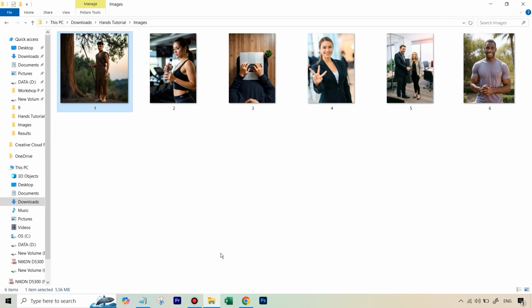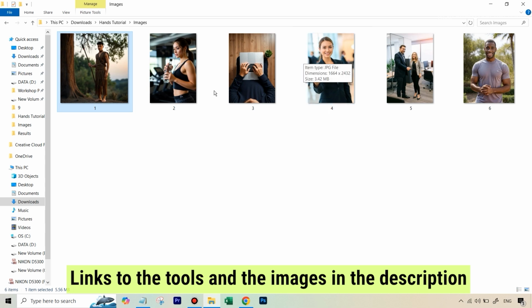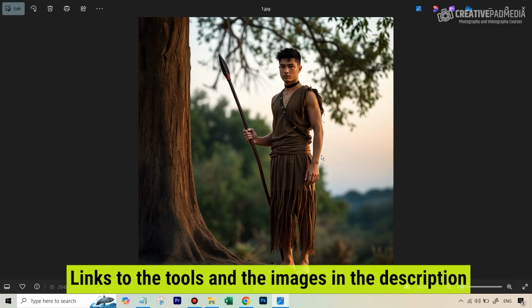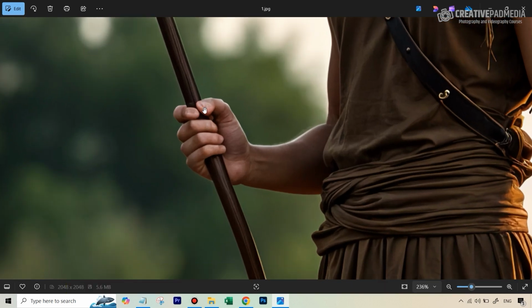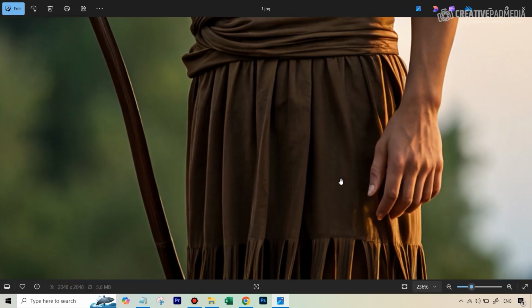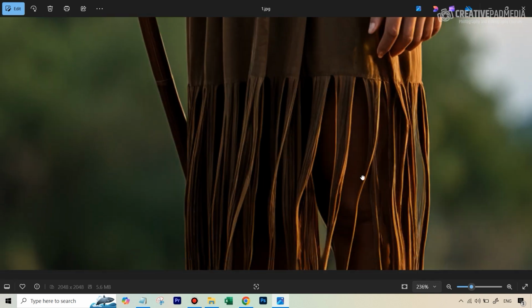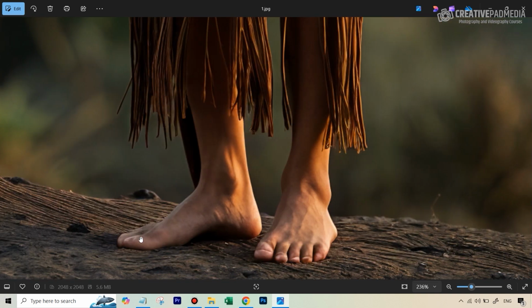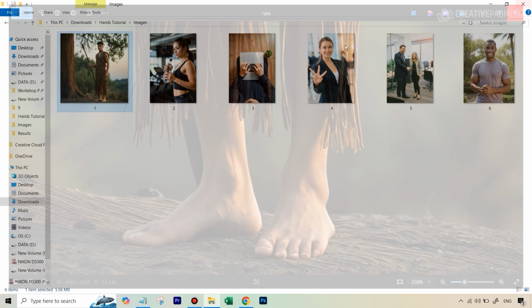Now let's go through the different images so that we can see the different types of issues when it comes to hands and fingers. Like I said, these days AI is definitely getting better at this game. So this is an AI image, and if you just see it from here, this looks pretty good, the hands and feet. But the moment you start to zoom in, you're going to notice that it still misses out on the finer details. This is a very common problem these days. Sometimes it can also be fine like this, but then if you look at the feet again here, you can see that this will have to be improved. So we'll see how to do this.